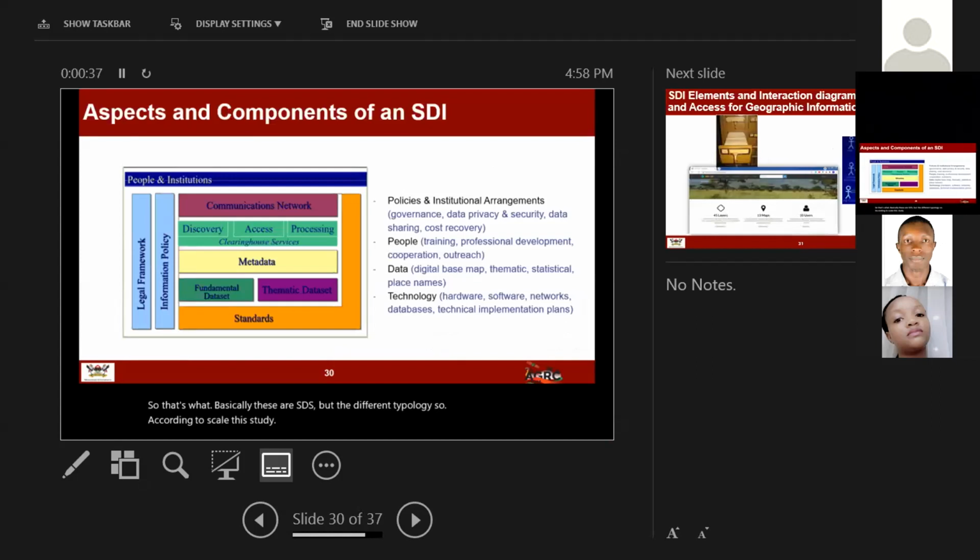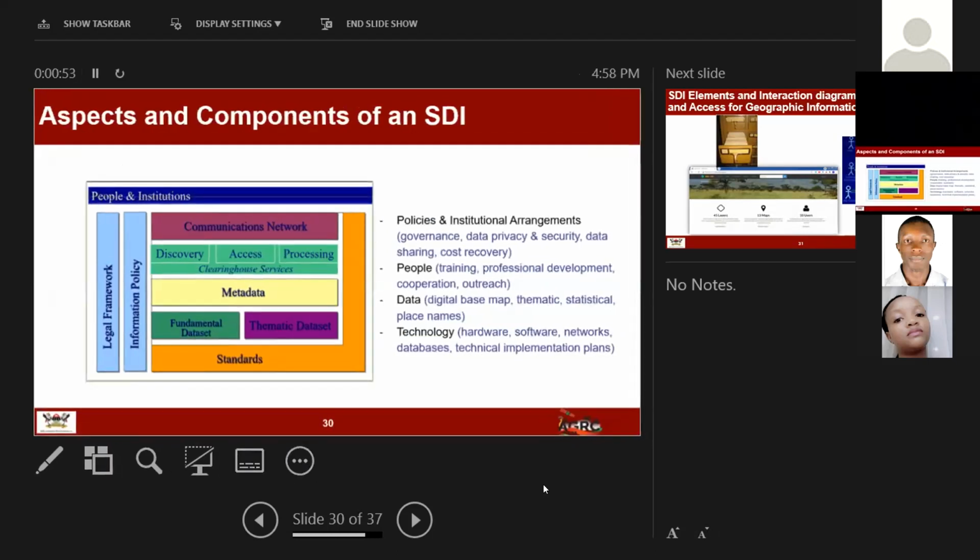So what are the components of an SDI, the spatial data infrastructure? The components are, you need to have a legal framework. And there must be a policy. I know that currently there is an information policy that's being developed in our country. And in other countries, I know that some countries here in Africa have already seen some of their policies. They have, for example, pricing policies, and some of them have an information sharing policy. So I've seen some of those policies, at least in the eastern part, that some countries have.